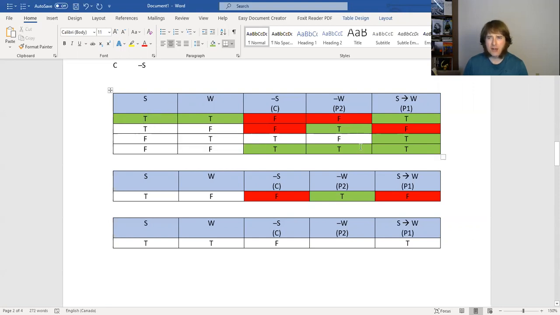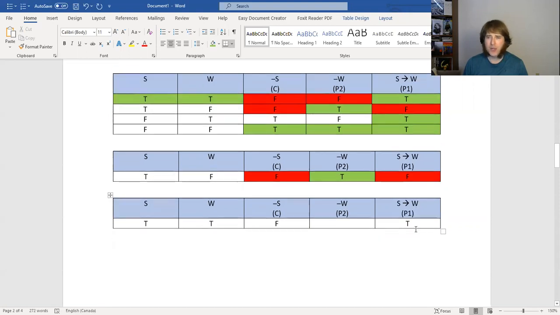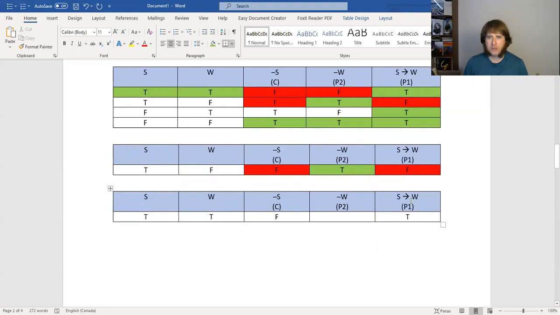Because here in rows 3 and 4, where if S, then W is true, S is false. So if we already know that if S, then W is true, and we know that S is true, then we know we're putting together this first row. And in that first row, W is true. So we can fill that in here. So if we filled in premise 1 is true, and we know our conclusion is false, then we know we have to make W true as well.